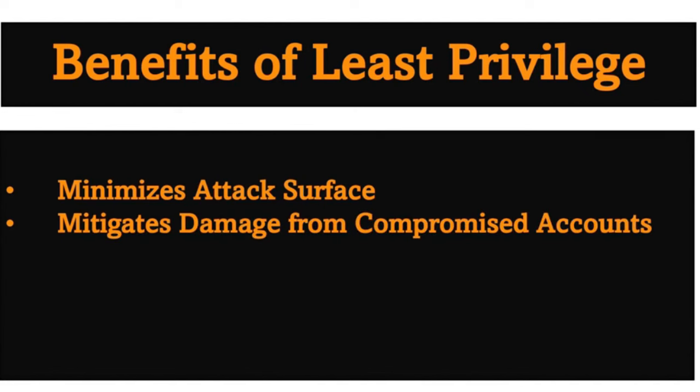The next benefit is that it mitigates damage from compromised accounts. It's related to minimizing the attack surface that we discussed. A better example would be a user who has only read-only access to some reports. They cannot modify or delete those files. So even if an attacker gains access to this user's account, they cannot alter or erase critical data. They can only read the report. So you're mitigating the damage, that is, reducing the potential damage.